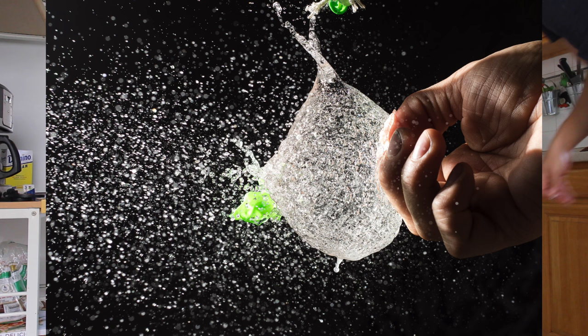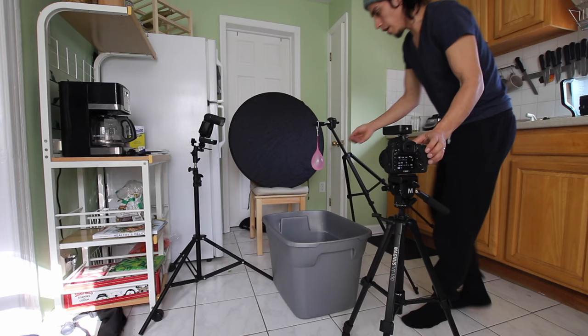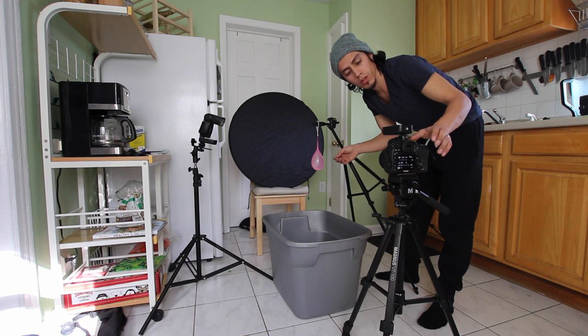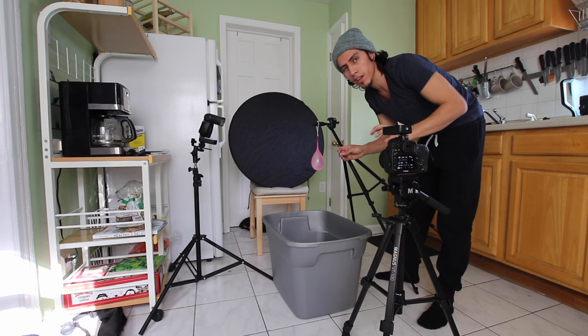Alright, you good? Alright, so here we go. 1, 2, and 3. Whew. Just gotta be careful not to mess up your camera with the water. Nice. Alright, so what you wanna try to do is punching a hole in the balloon and hitting the shutter button both at the same time. So it could take you a lot of times to do, but once you get the hang of it, you can do it.